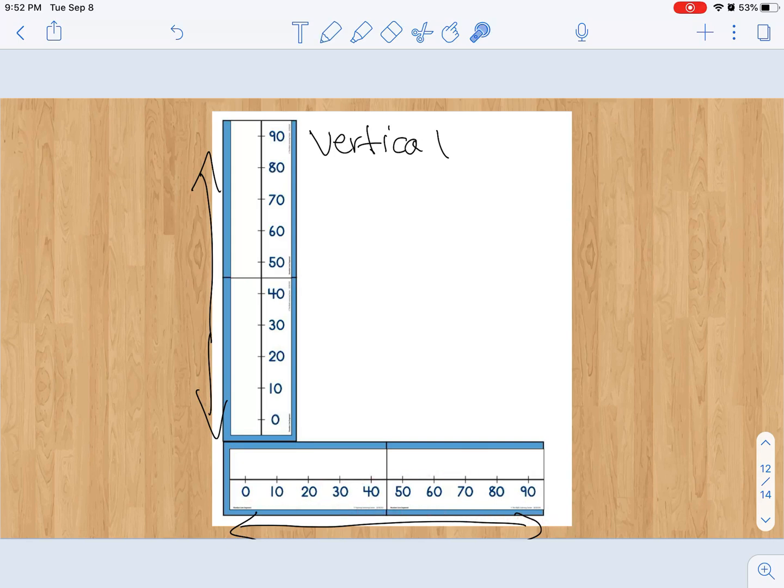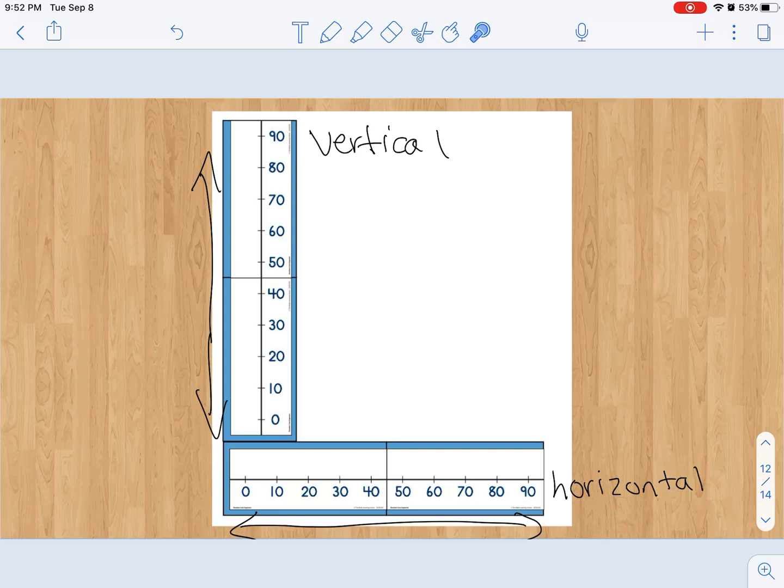The number line that goes sideways, we call that horizontal. You might remember seeing this horizontal number line in first grade.